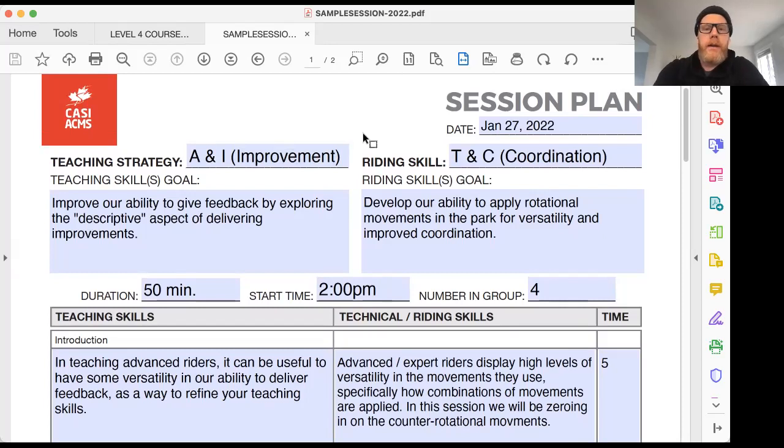Having said that, one thing I did say in the teaching video about the teaching component is that we're not looking for you to invent new concepts or new ideas. The general rule of thumb for me anyway is that if you can't find it in the reference guide somewhere, then it's probably not worth risking the gamble of introducing that in a session. Creativity is good, but it's definitely possible to be too creative with these sessions. We really want to see that you have a refined understanding of the CASI technique and CASI teaching methodologies.